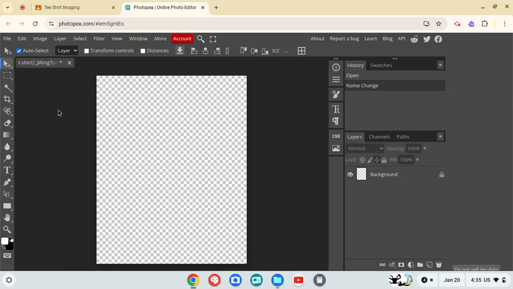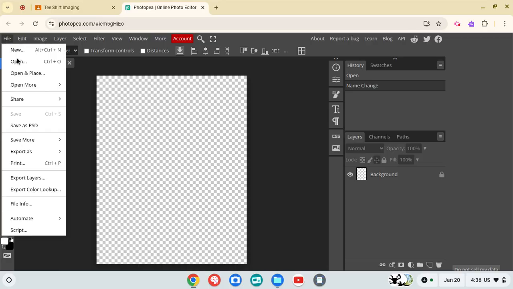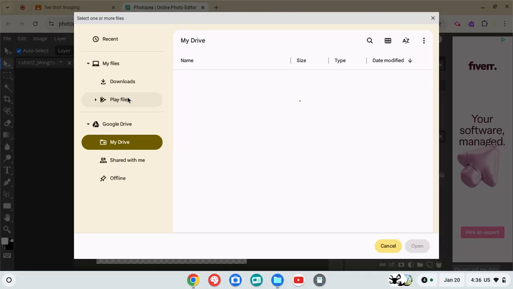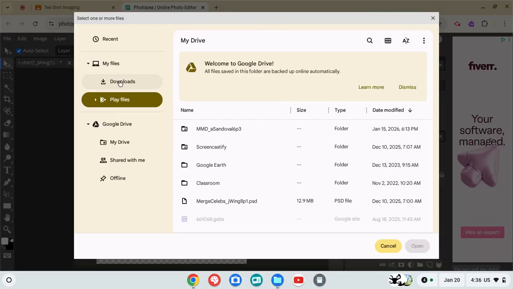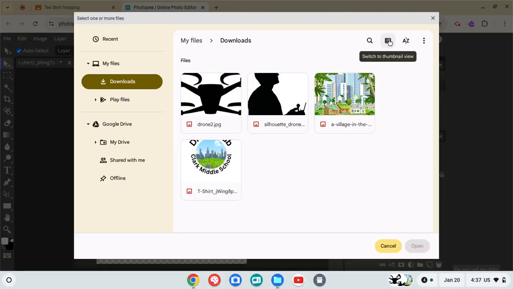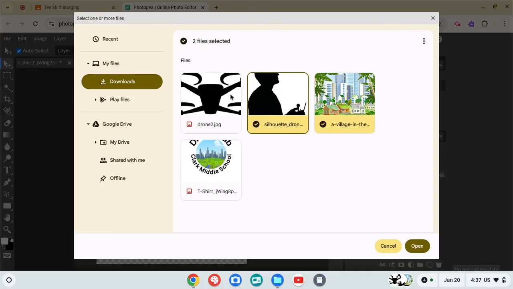The next thing I'm going to do is open up those other images that I downloaded from Google Classroom by clicking on the File menu or tapping on the File menu. Select Open. And then when this dialog box comes up, I'm going to tap on the Downloads folder on the left here. Tap this grid so that you can see a preview of the images. And then I'm going to select this image, and holding the Control key down, I'm going to tap the other two images and it will open all three at the same time.